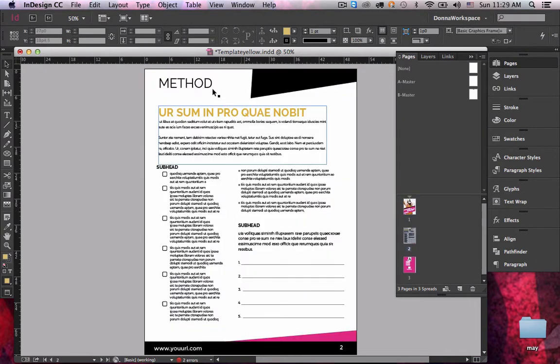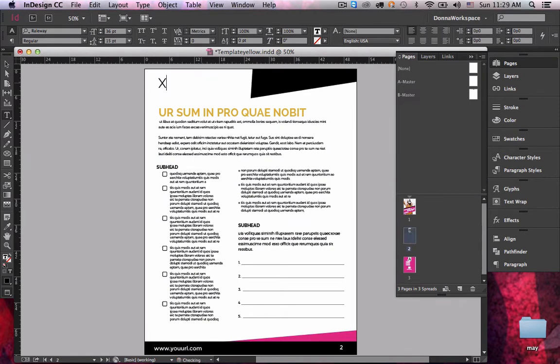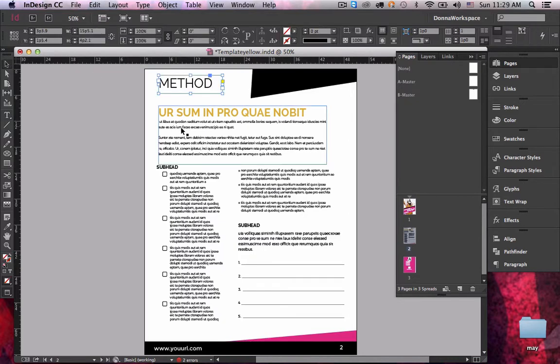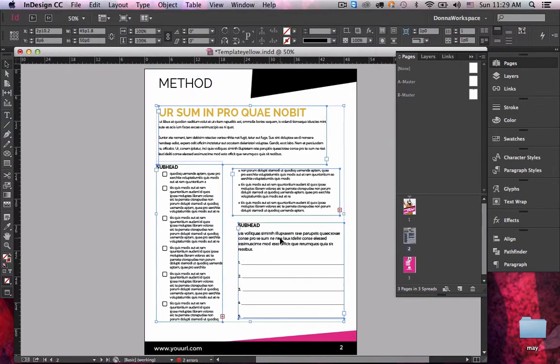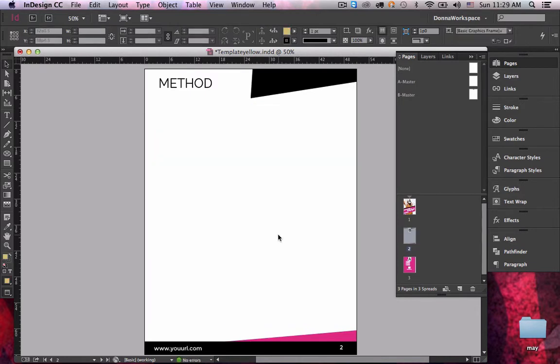Now what we're going to do is go to the second page, and this is going to come in with X's in it. That is a title page, and I just called it "method" for now. You'll see why later on in another video why you're going to want to have titles on your pages, and that's because it makes it much easier to generate a table of contents, because you don't want to ever write a table of contents by yourself. That's a lot of wasted time, and it's a hassle to do. But I've automated everything else for you down to this line.